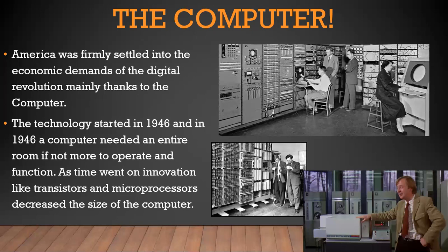But basically, as time went on, innovations, specifically like the transistor and the microprocessor, decreased the size of the computer, making them more available to more and more people, right? At first, you have to be a government. Later on, you got to be a rich person, and eventually, Farmer Joe, because Farmer Joe's still farming, even though it's the 1980s and 90s, will be able to buy a personal computer that fits in his house. And then eventually, Farmer Joe will be able to buy an iPhone that's more powerful than any of those computers, and it'll fit in his pocket, right? And we'll get into all that in a bit.